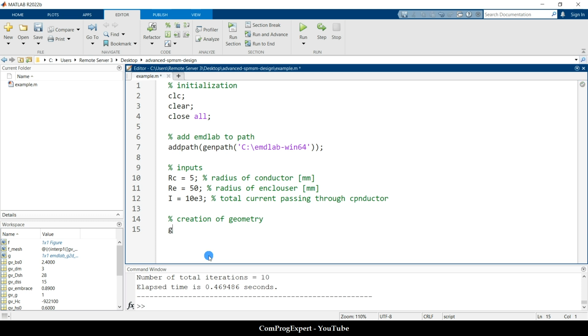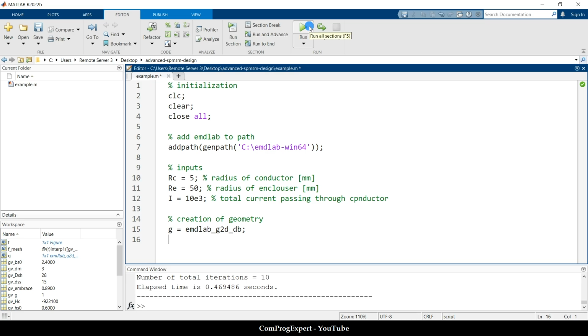Here, first, I need to get an instance of EMDLAB G, the database, and then I can define my geometrical entities.